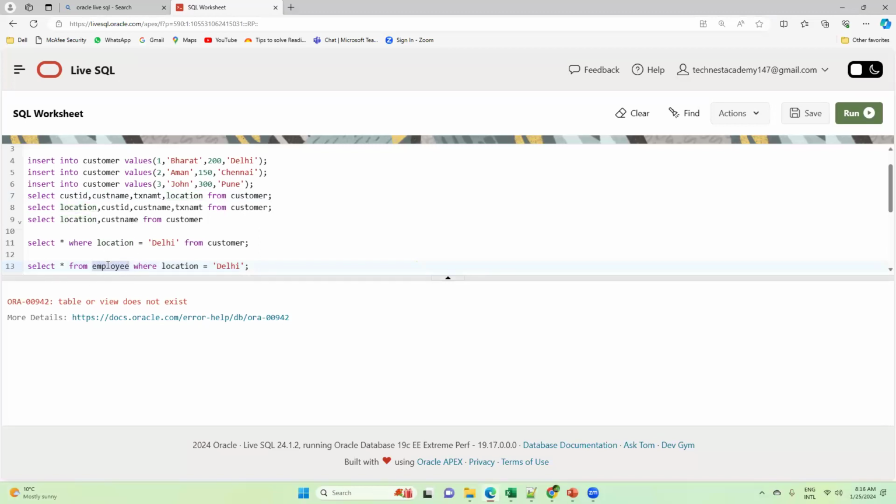So this is known as the semantics check. It means your engine will also check that the table name or the column name which you have mentioned actually exists or not. That is known as the semantics check. We are thinking that we have just written the query and we got the output, but at the backend the engine checks all of this and then gives you the output. Is that clear? Hope it is clear so far.